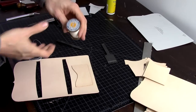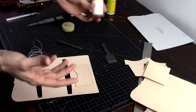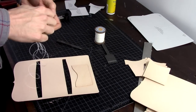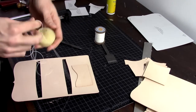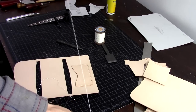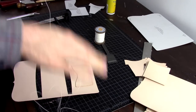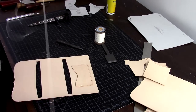I'm using Amy Roke linen, and it is the 532 size in white. So I cut a little piece there, put a little wax on here. If you need help with saddle stitching, I did a saddle stitching video a long time ago. It's in my YouTube videos. It's also on the website if you're on the website currently looking at this. And that'll go over exactly the method that I'm going to use to stitch everything in this tutorial.